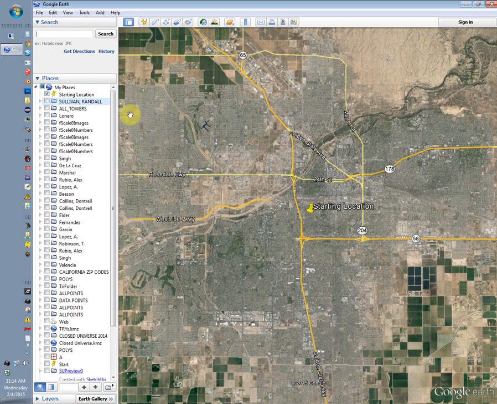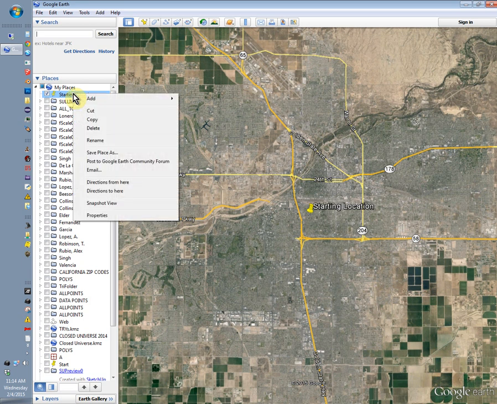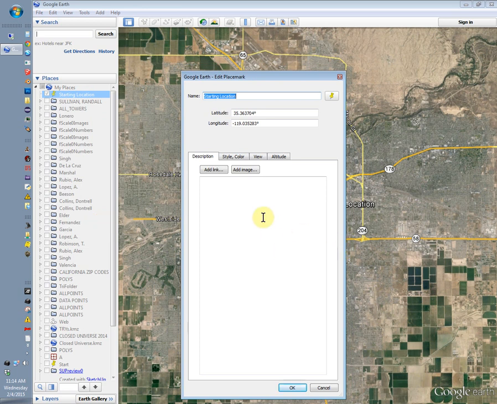And you'll see what that does is it puts a little place mark there, and that place mark is actually necessary. If you delete it, then when you start Google Earth up, it will go back to the original location, so you need it there. Unfortunately, we don't really need it on our map, so we're going to customize our first place mark by right-clicking that and going down into Properties.